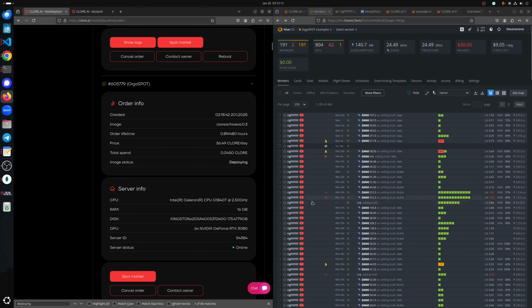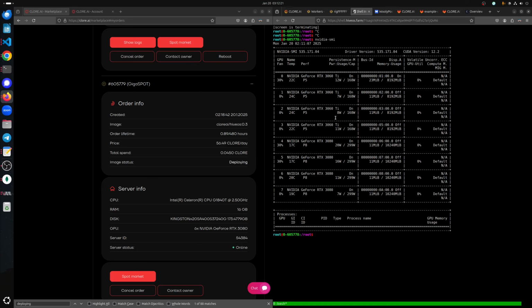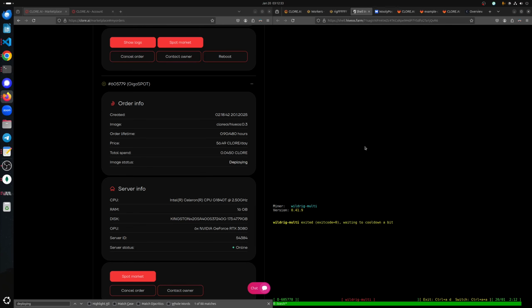There might be machines like this one that fail to run the miner. Then if we are on the machine, we can open the Hive shell. I already stopped the miner because for some reason the Wildrig multi-miner keeps exiting, for example.